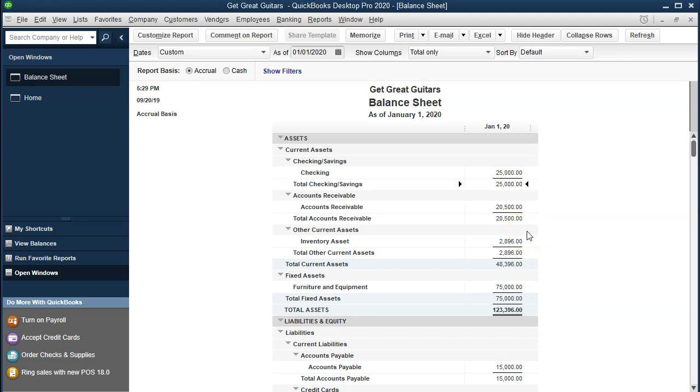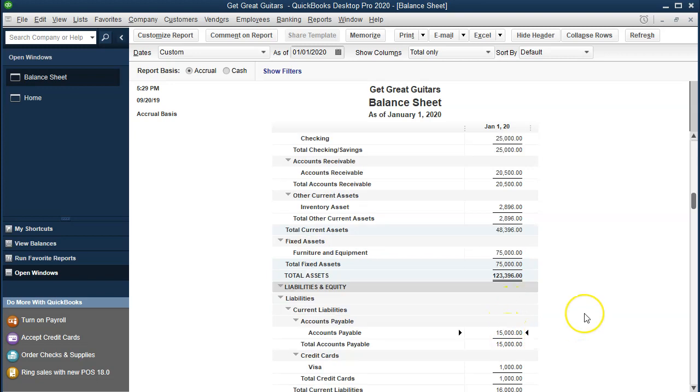However, we chose to enter the beginning balances this way because it'll make it easier in some ways for us to have the supporting documentation, including the customer accounts and the inventory supporting documentation and the furniture and fixture and the accounts payable vendor documentation.